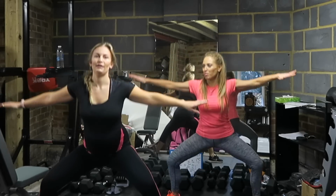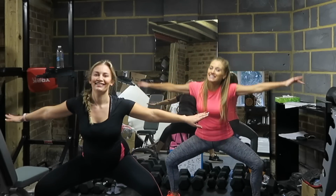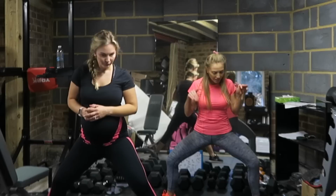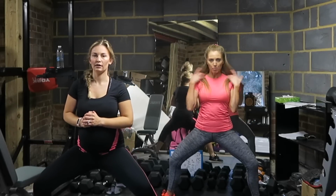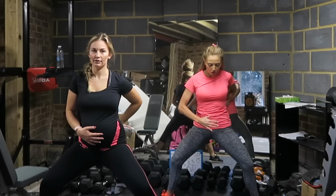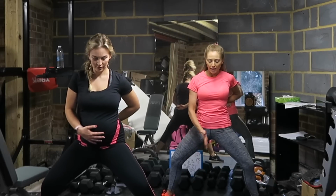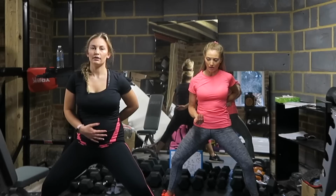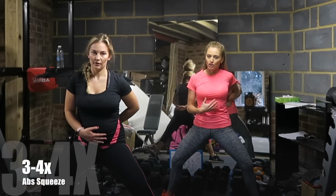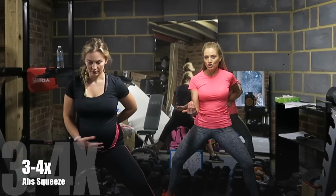Okay, that's good. What number are we on? 18. 19. And what we're going to do on 20, we're going to hold it here. We're going to sink down a bit lower into that plie squat. We're going to have good posture. Place your hand on your tummy and very gently draw in those muscles slightly. Hold for a few seconds and then gently release, and do that several times.